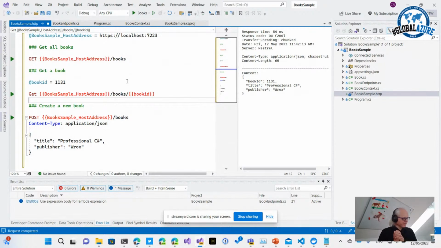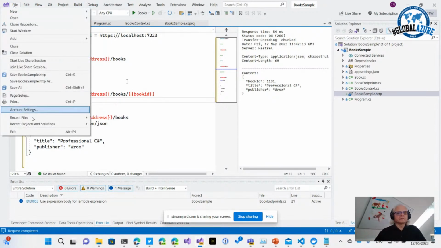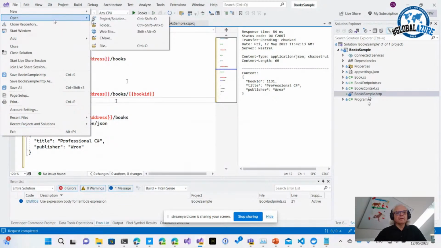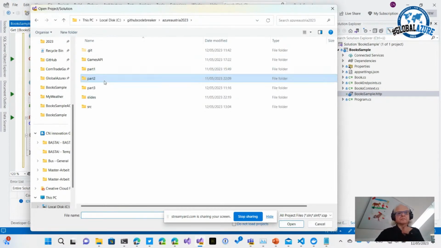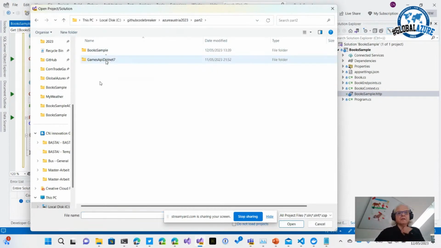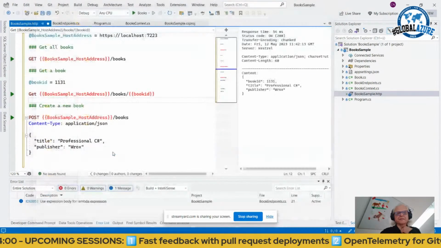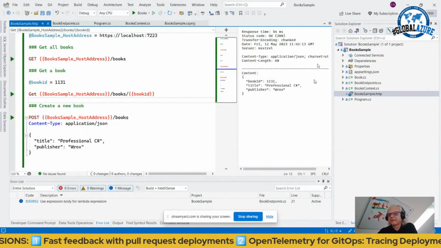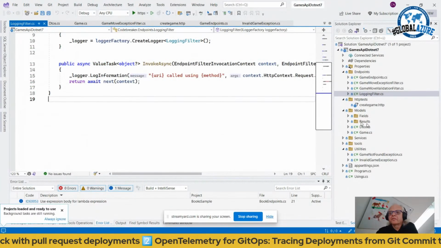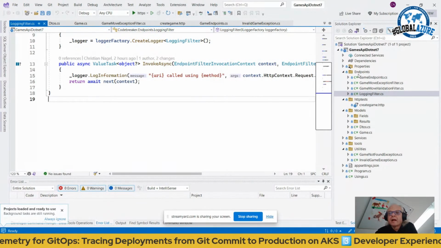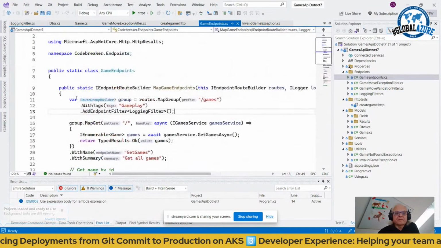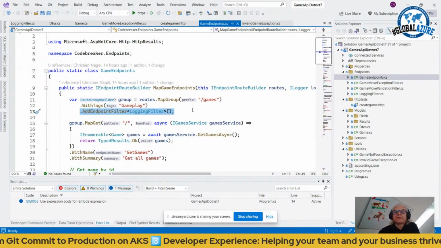Okay. Some more features with .NET 7. Let me open here another project. GamesAPI.NET. You can create a filter. So here with this a little bit bigger project, there's a games endpoint, and this endpoint has an endpoint filter.